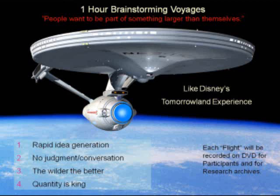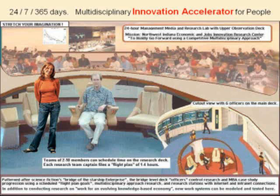From an academic point of view, a university can use such a center and apply multidisciplinary approaches, get people from different departments involved, share their best practices, and create a more creative brainstorming session. This picture of a bridge simply demonstrates that it's a combination of a class plus a dedicated group of researchers who are there to help guide the discussion along, and also to document what is brainstormed and what is potentially viable for the next stage of development.